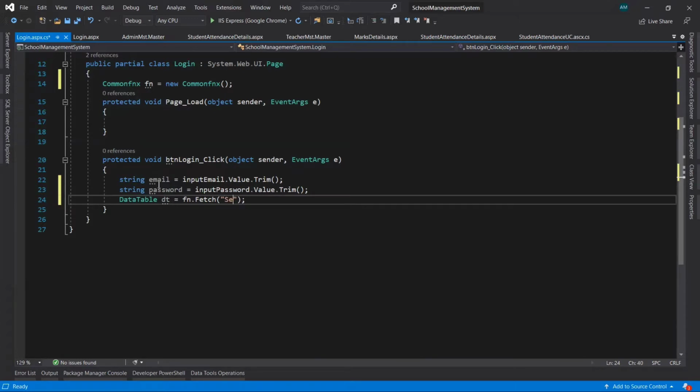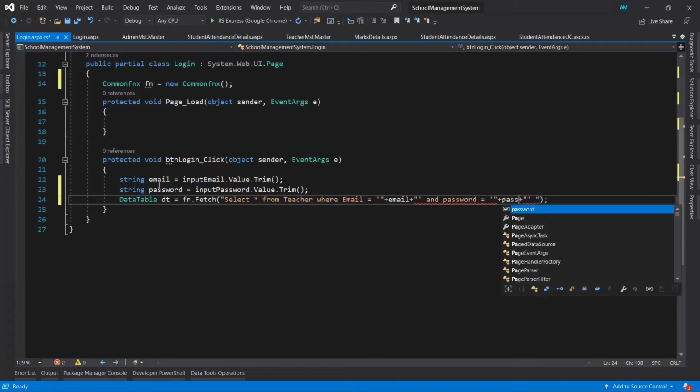So we'll write the select query: select star from teacher where email is equals to email and password is equals to password.